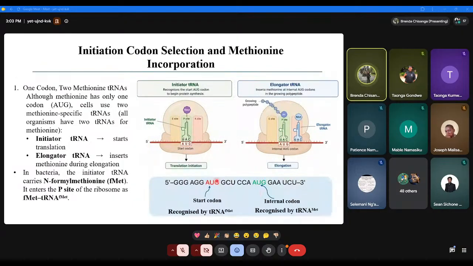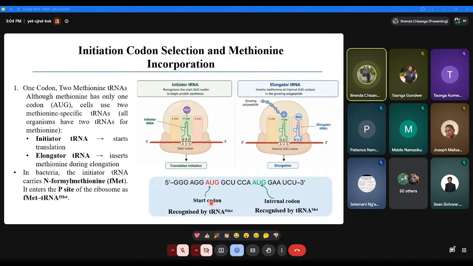So on this slide, I want to draw your attention to this mRNA molecule, from the 5' end running all the way to the 3' end. This mRNA molecule has got an AUG at this position. It also has an AUG at that position. So for this mRNA, this AUG is the start codon. What this means is that this is where the information that the mRNA is carrying should be read. The reading frame should start from here. This is where the information should be read from first.